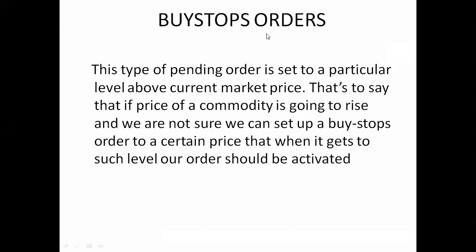So that brings us to the types of stop order. We have two types of stop order, which are the buy stop order and the sell stop order. The buy stop is a pending order set at a particular level above the current market price. We use buy stop orders in a situation where, let's say, you want to obtain some kind of product, but you are not sure that the product is going to gain value in future. You don't want to risk your money and obtain something that will not gain value, because you want it to gain value so that you can sell it off when the price has appreciated and make money from that.